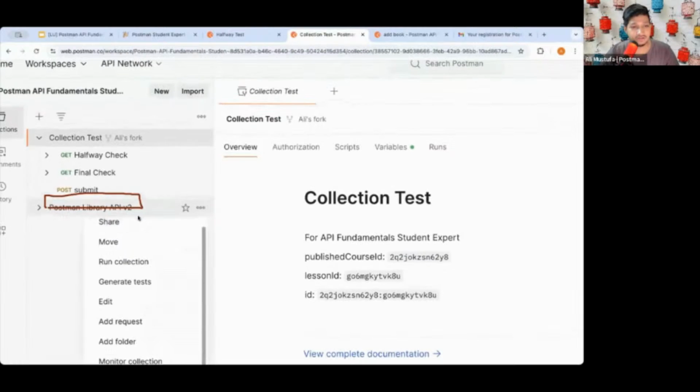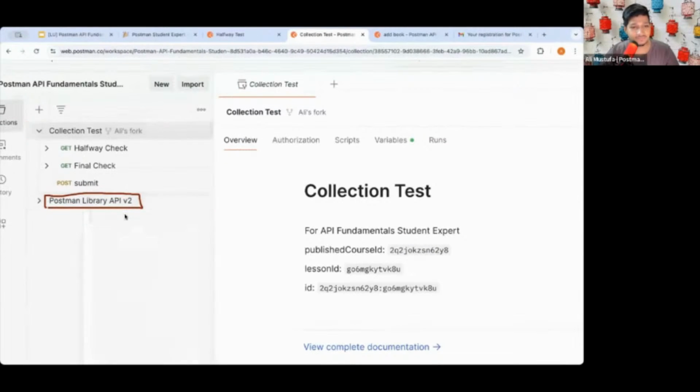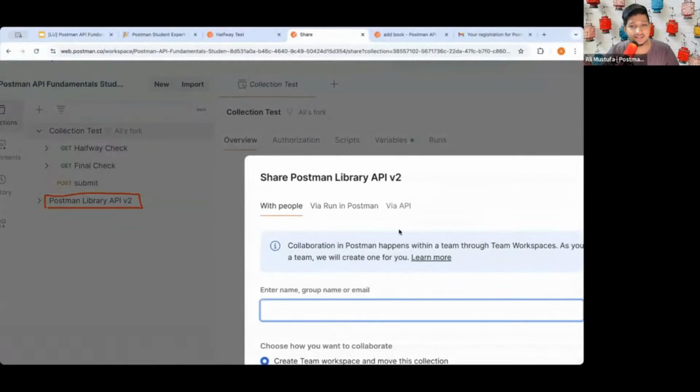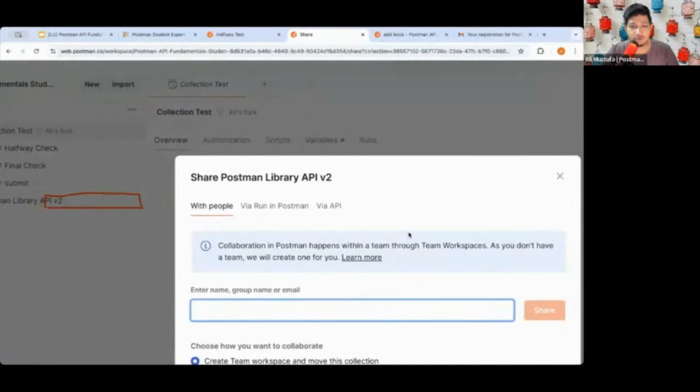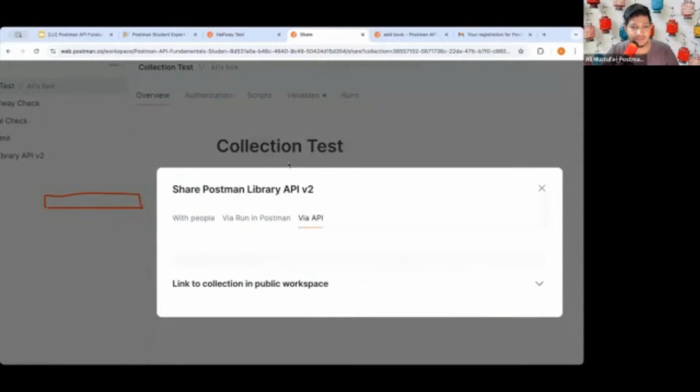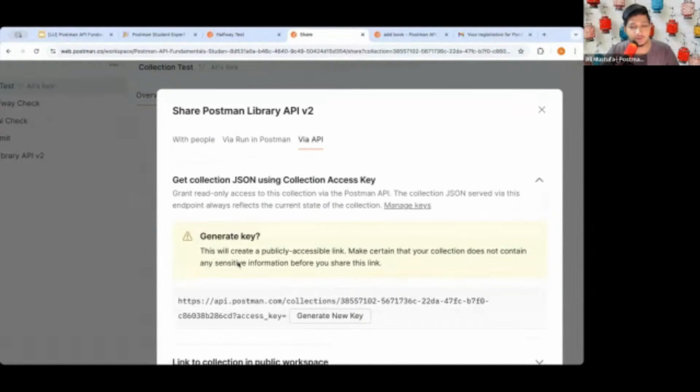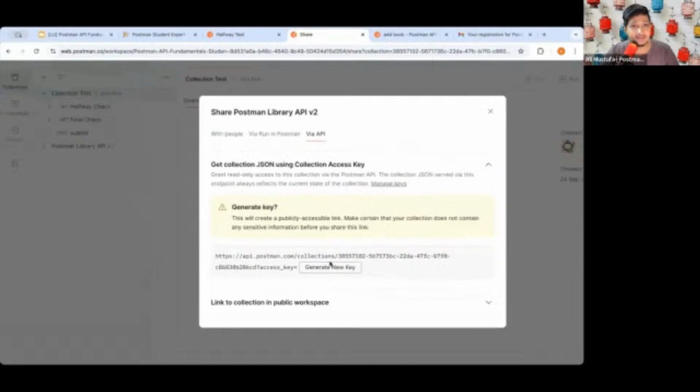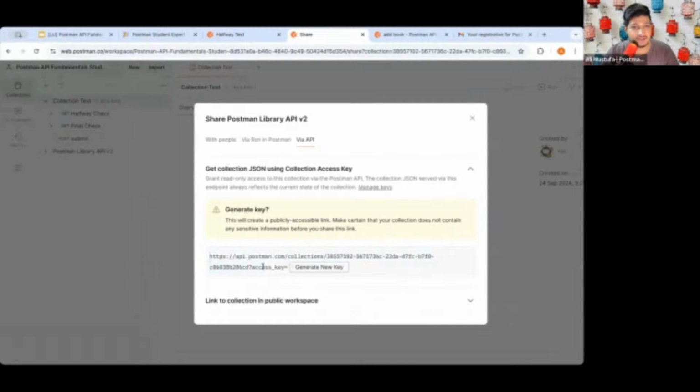So click on share and it will open a window like this. Now here, I want you to click on via API, right? So click on via API and you can see a URL to be generated, right? So hit on create a new key and it will generate a new key for you.